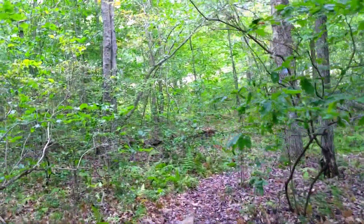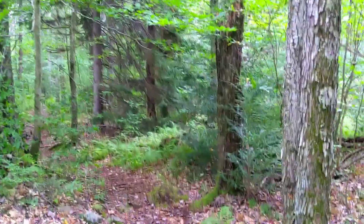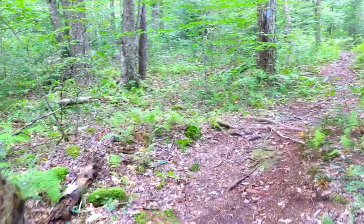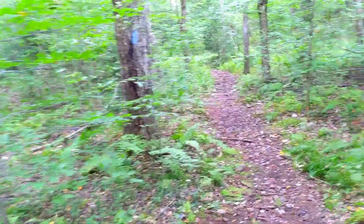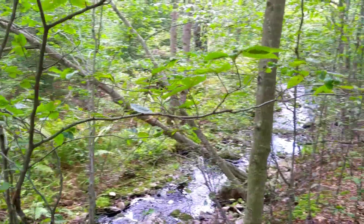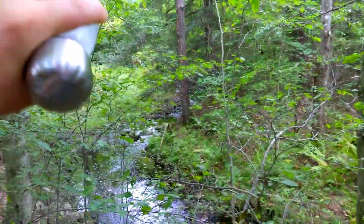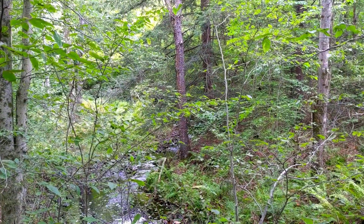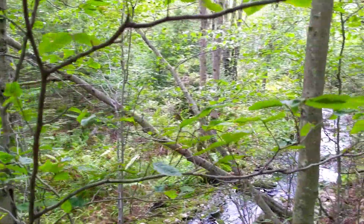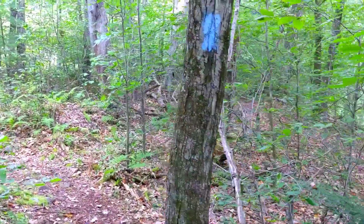That's probably a pipeline right-of-way — it looks like it. There is a little bit of that out here. Lots of ferns, lots of moss. We are about six tenths of a mile in and this is Two Mile Run. If you were to follow this all the way up, it runs into that Cobble Road that we were on before, and there's a preserve up there called Two Mile Run Swamp. There don't appear to be any trails in there. If you follow it down, you can actually come right to Thomas Darling — nice little spot.